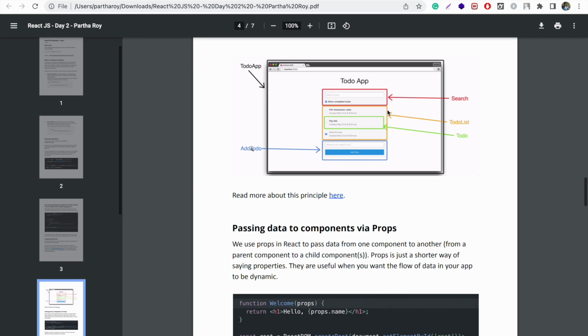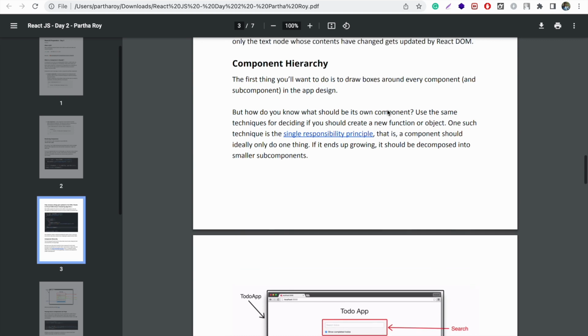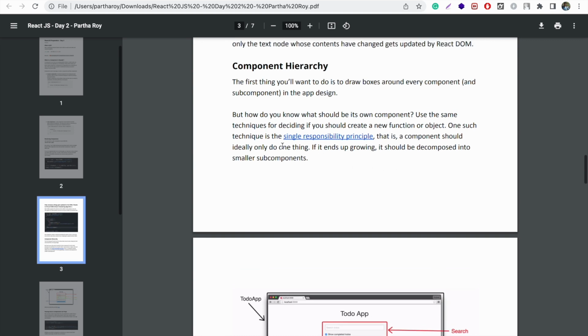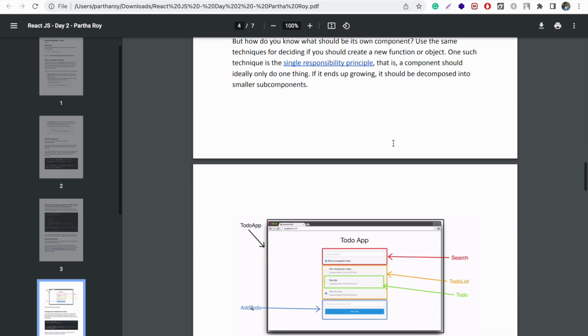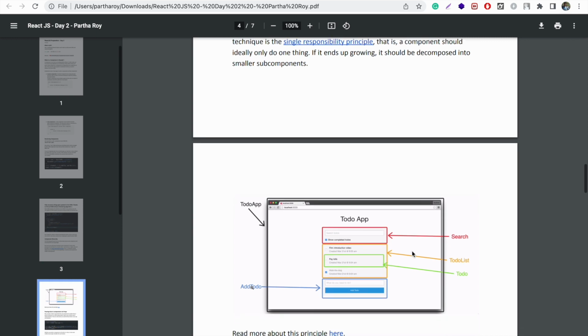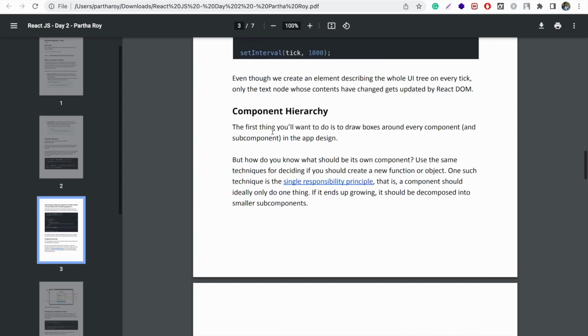Another thing is a principle called the single responsibility principle. How do we decide which will be a component and which won't? Whenever you see a UI, you need to understand which particular piece of it can behave with a single responsibility, not multiple responsibilities. It does one pretty straightforward thing, so that becomes the smallest component in the browser. Okay. Now we'll do some examples to understand how component hierarchy works.